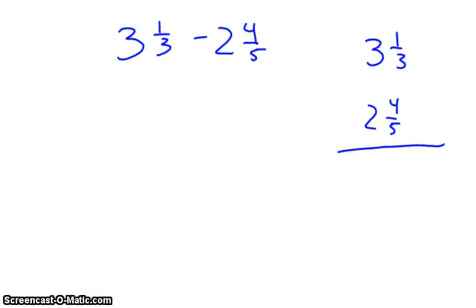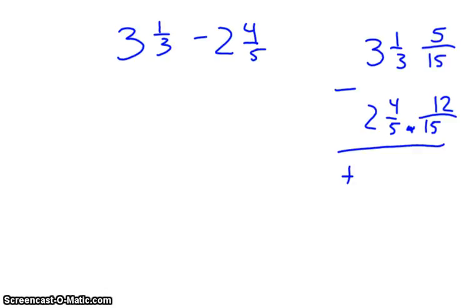Next, I need to see am I adding or subtracting these. Well, I have signs that are different, so when the signs are different, I subtract and I keep the sign of the larger. Well, the larger one is positive, so I'll put a positive. Now I need to turn these into common denominators. Common denominator out of 3 and 5 would be 15. So 5 to get to 15 is times 3. 3 times 4 is 12. 3 into 15 is 5 times 1 is 5. So 1/3 and 5/15 are equivalent fractions, and 4/5 and 12/15 are equivalent fractions.